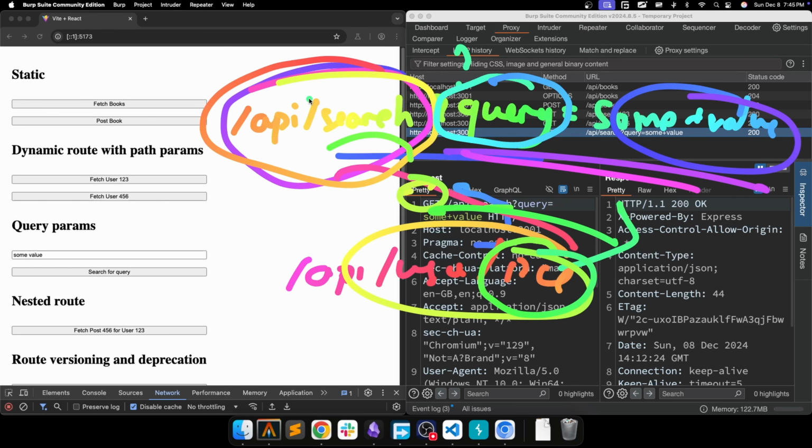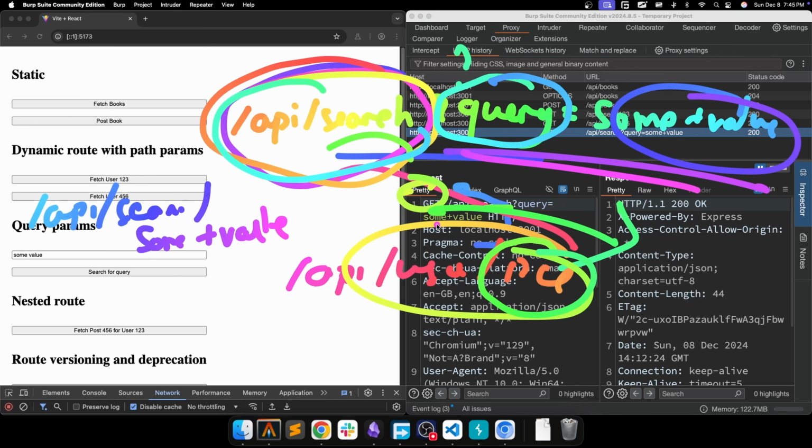But if we want to call this API, which is /API/search, and we want to say the search value is some random value that the user has typed into the input box, how do you want to send it? Let's suppose we want to send it in the path parameter. What will it look like? /API/search and / the value. In this case, it will be some value. Technically, it's possible. You can do this, but it's very hard to maintain, and it defeats the whole purpose of REST APIs, right? Providing semantic expressions to API endpoints. It defeats the whole purpose.